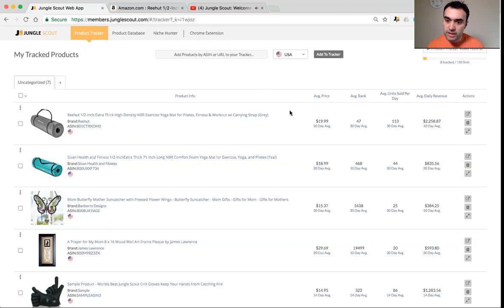How many products from keyword search, top 10 results, would you recommend to track in the product tracker? Is 1 enough, or must you have at least 2 plus? Personally, if it's a product that I'm pretty confident on selling, I would track at least 10, as many as possible, really. The more data you collect, the better. Even on our smallest membership, you can track up to 40 products. So I would certainly use at least 10 on each product that I'm looking to sell. If you're trying to be conservative, then at least 4 or 5. But if I'm really serious about a product, I would track 10.